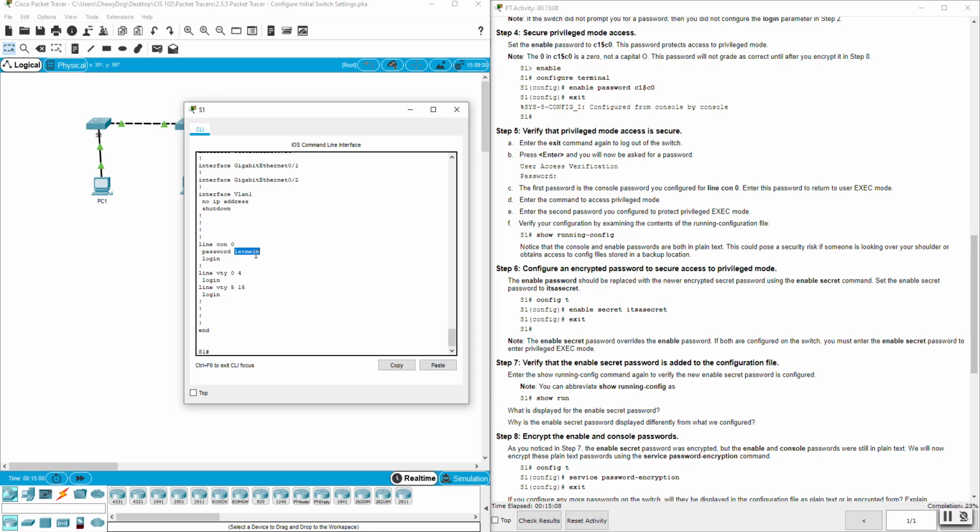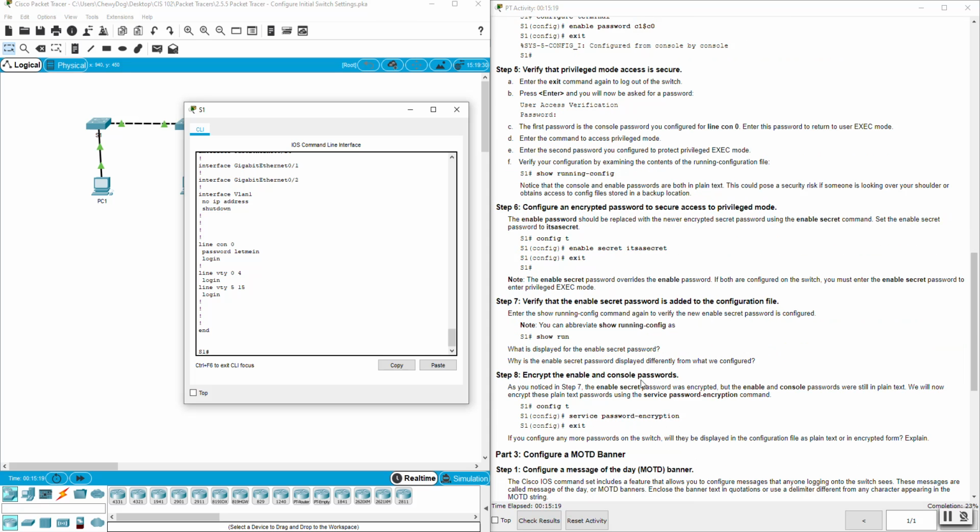Okay. So they're going to have you go back to where everything, no matter what type of password that you set, is going to get encrypted, so it can't be seen in the running or startup config files. Okay. And this is the command right here. Under service, there's password encryption. So I got to set that in global configuration. So I'll go to config t, and it's under the service.